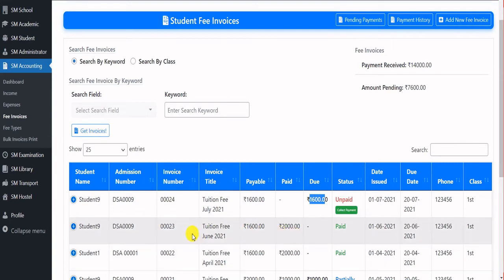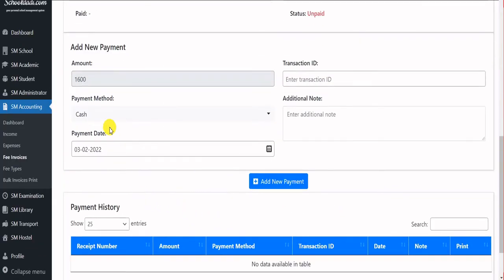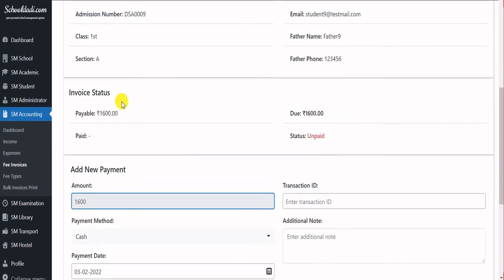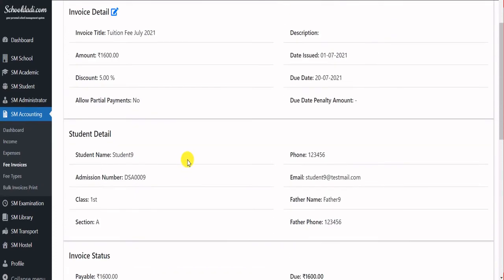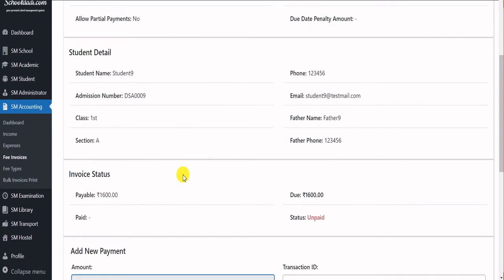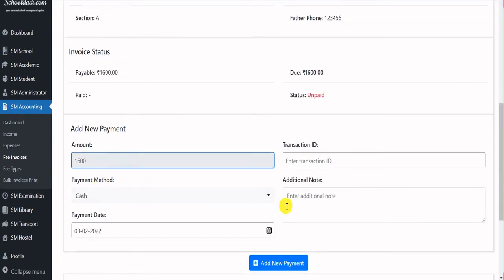So to pay it, we will go to collect payment, and you can see add new payment amount is 1600. 2000 was the bill amount. Okay, 5% discount and 1600 to pay here.